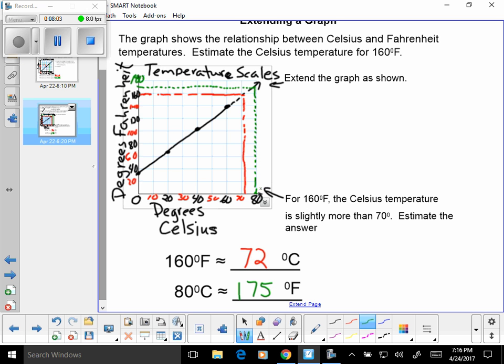Am I sure that that's a precise answer? Not unless I actually put it through a formula, which they do have, but it's a good estimate. Am I going to say 162? No. Am I going to say 187? No. Am I going to say 179? No. I'm probably going to be closer to around 170 to 175.